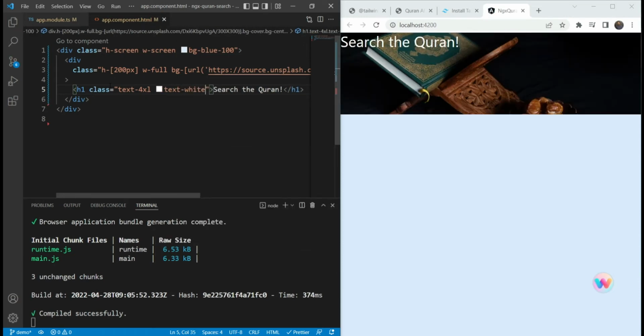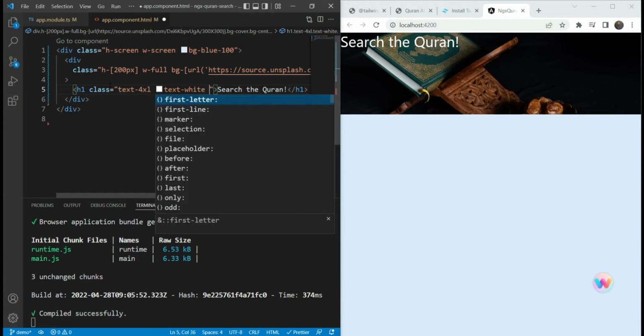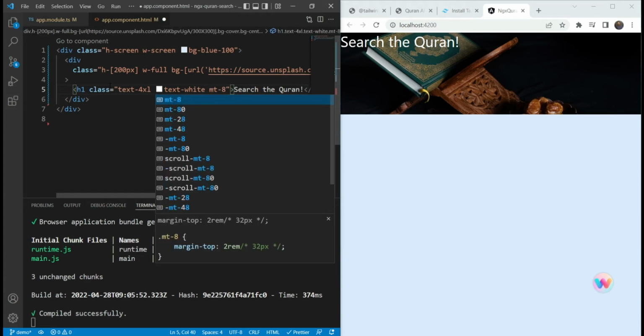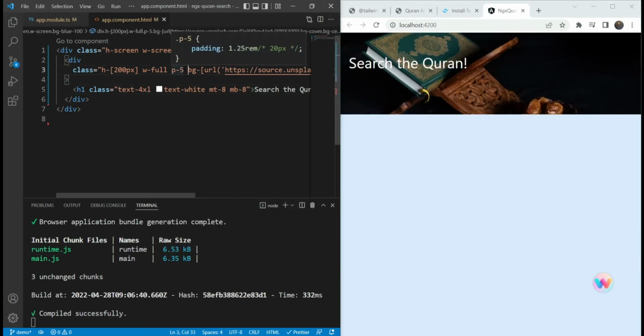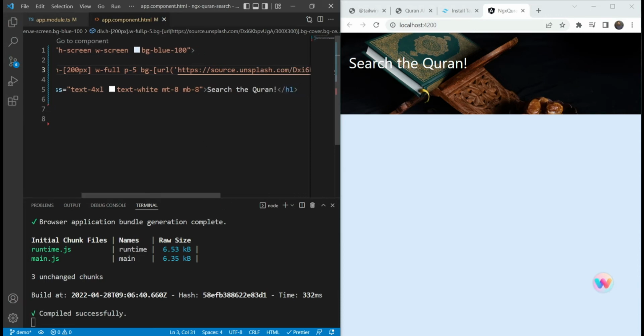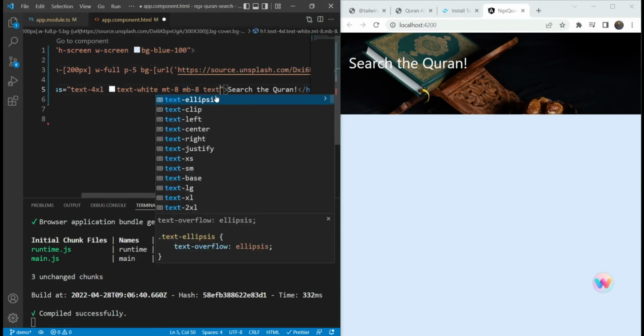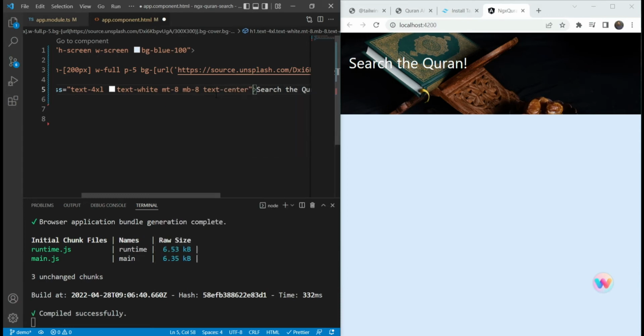Then obviously we need to add some margins. So we're going to give a top margin of 8 and also a bottom margin of 8. We're also going to give 5 padding at the top so that we can have some spacing, and we're going to make it text-center because we want it centered. Okay, so I think it's positioned fine now.